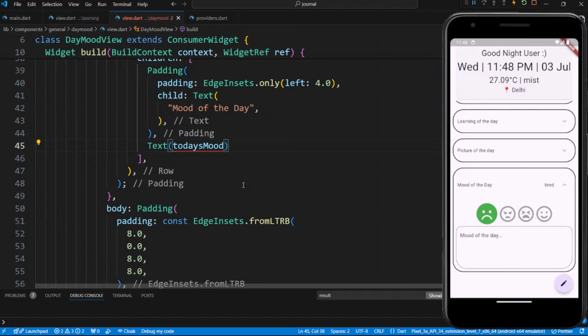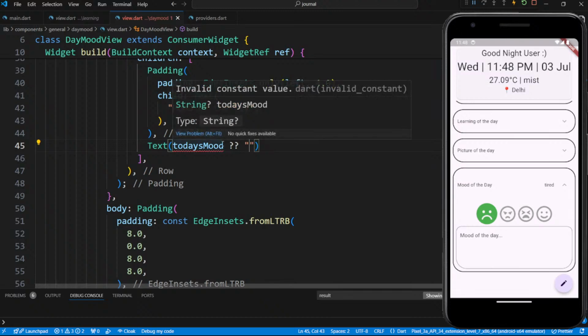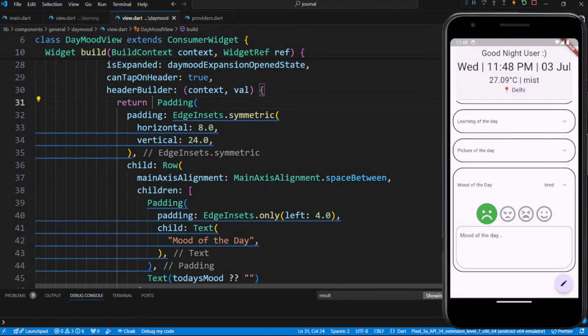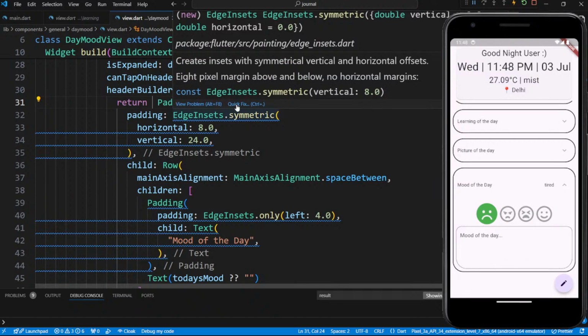So if today's mode is equal to null, then just put an empty string, or else go here. Something like this. Okay, invalid constant, yes, it cannot be a constant now. Need to remove the constant from here and put the constant for all other places.